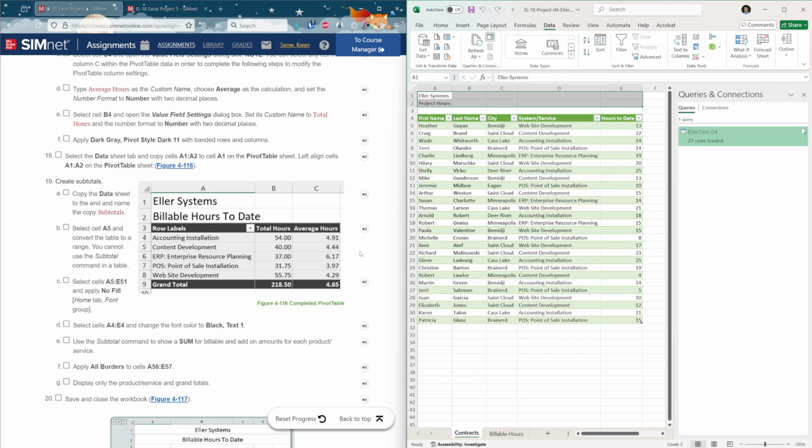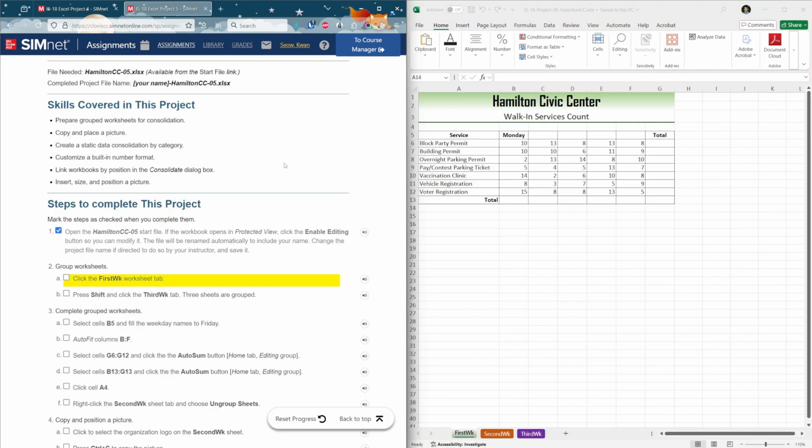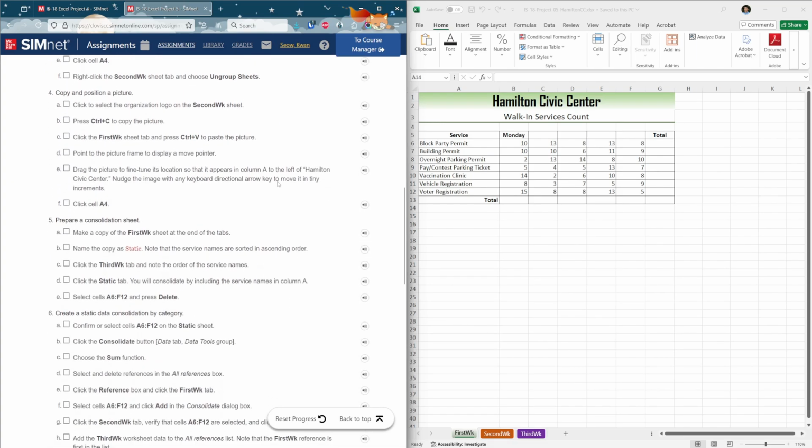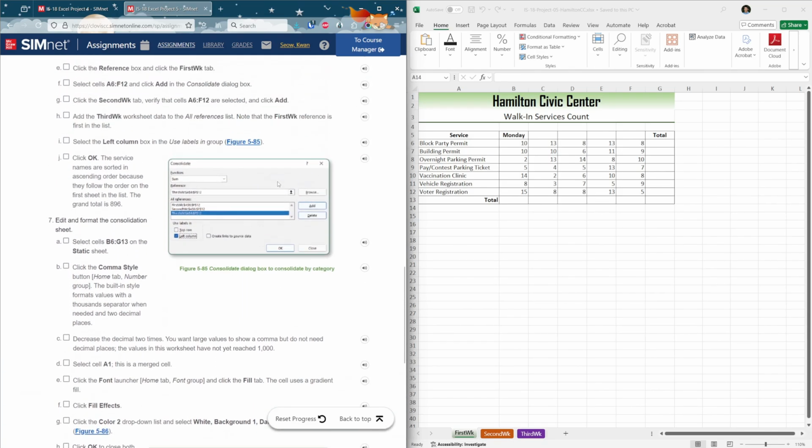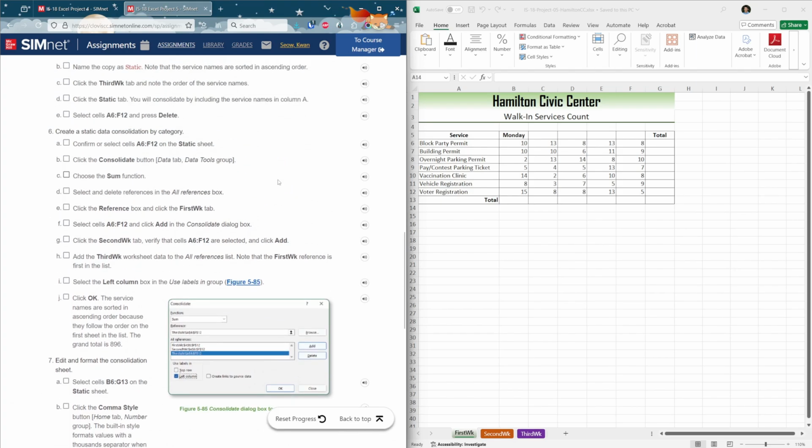Let me go ahead and open up project 5. Project 5 is actually easier to do. So once again, I'll start at step 2 for project 5. And for this one, I'll work up to step 5. So this is a pretty short and sweet project.